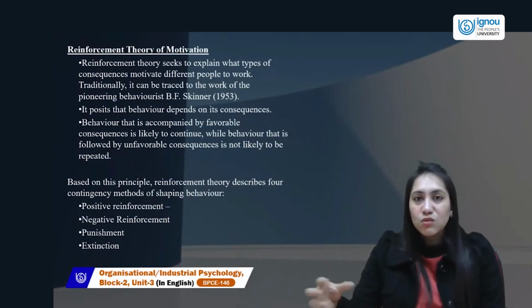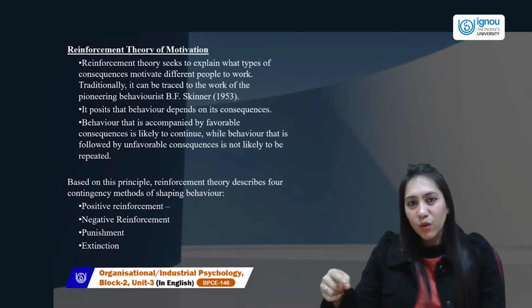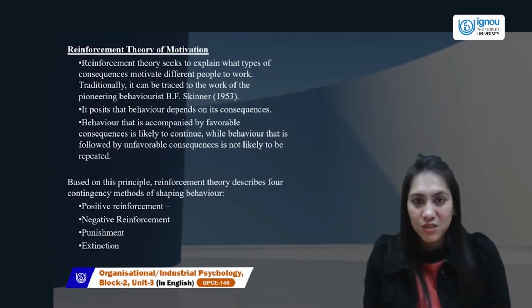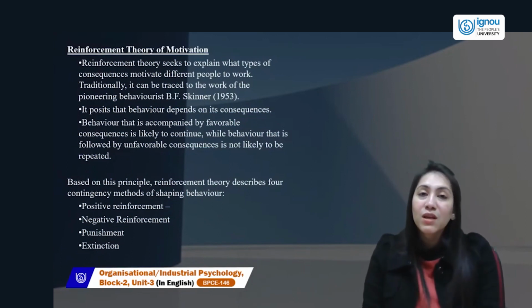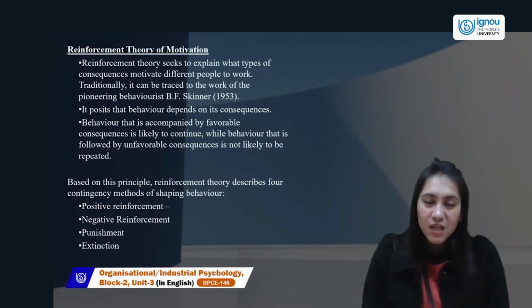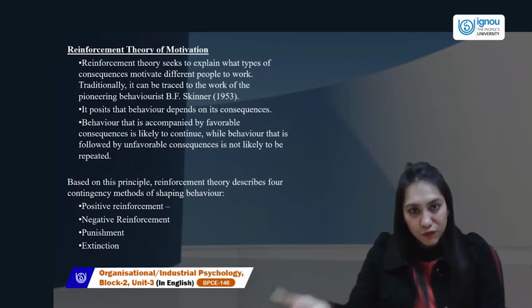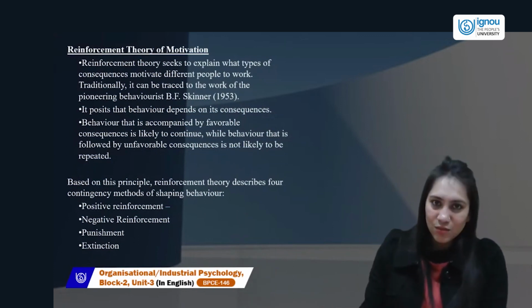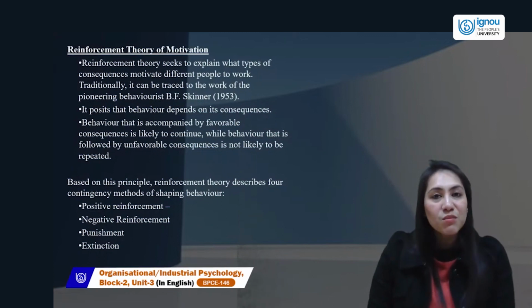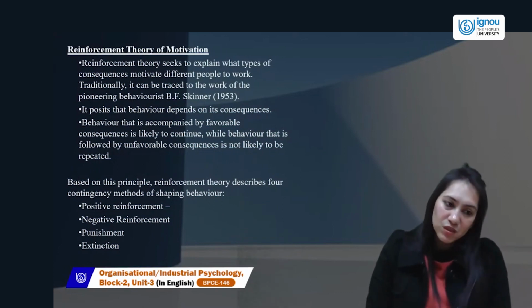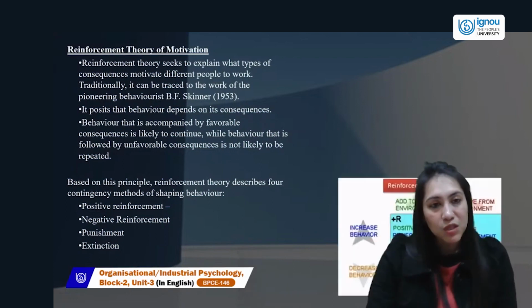It's not coming. So when it does not come, do you feel the employee will keep doing the good work? No. There is going to be an extinction of his good behaviors because you are not providing a favorable reinforcement, reward, or consequence, which is the positive reinforcement. Once you stop the favorable consequences, there comes a time when the desired behavior becomes extinct; it just finishes. So these are the major principles of this theory of shaping behavior: positive reinforcement, negative reinforcement, extinction, and punishment. That completes the introduction to reinforcement theory.